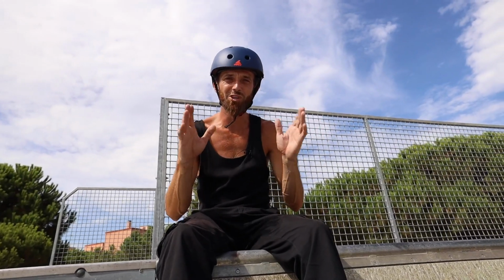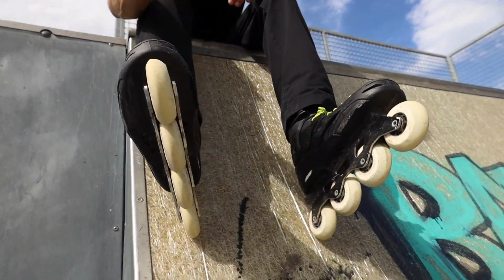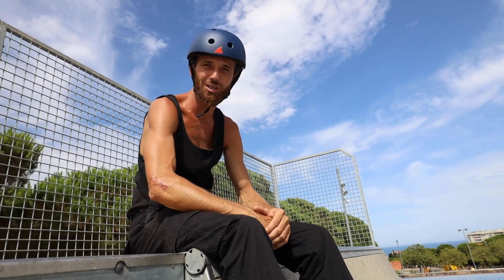So today I'm using urban skates. I'm actually using my pro skate, the RBDA, which is a fantastic skate by the way. Urban skates are great for all-round skating and learning the basics on everything, which is why I'm using these today in the skate park to show you the basic skate park skills.